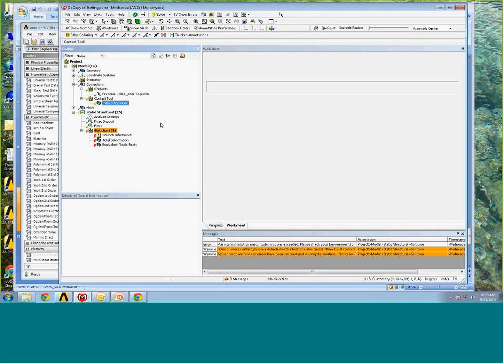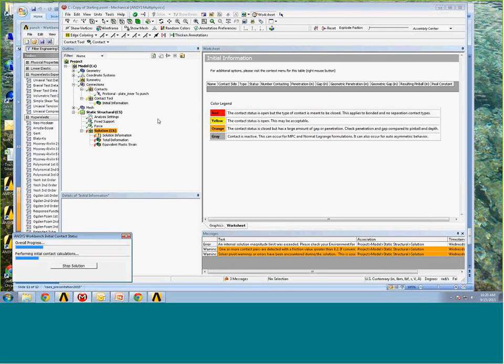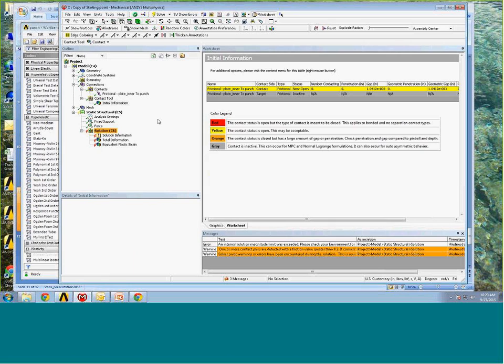So I generate initial contact results. And it has to run through some calculations to check for the initial contact status. If I see anything other than gray or white, it means that we have an open contact condition. So we have an open contact condition at that contact pair, and this is the gap.